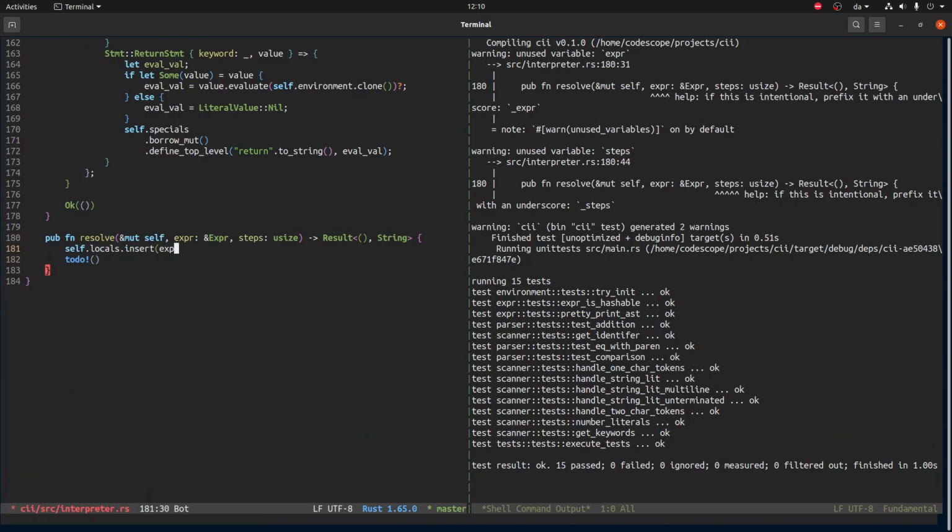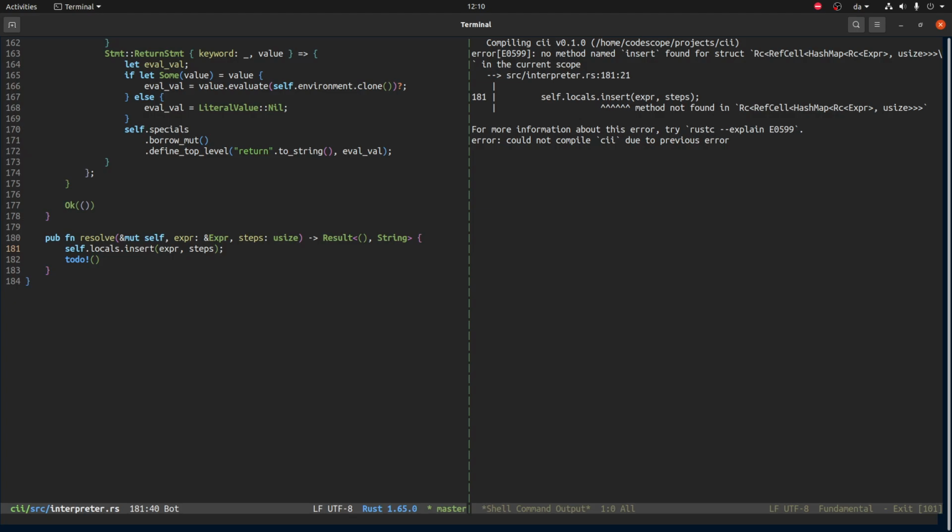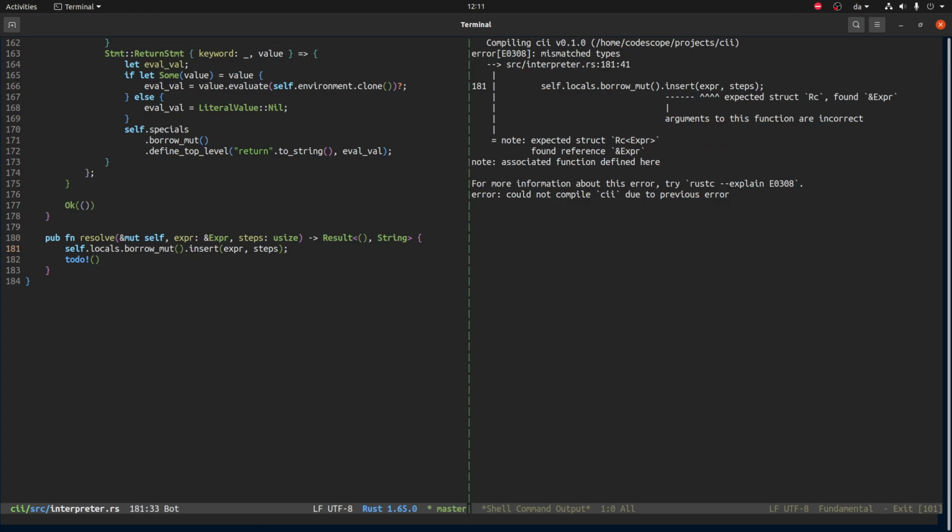it has to be an Rc. We cannot just do this. Pretty sure it will fail. Right, so we have to borrow this mutably here. Yeah, so it needs an Rc. So we could like do this, but for sure it's not gonna work.